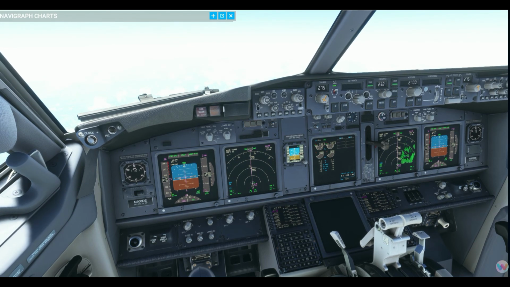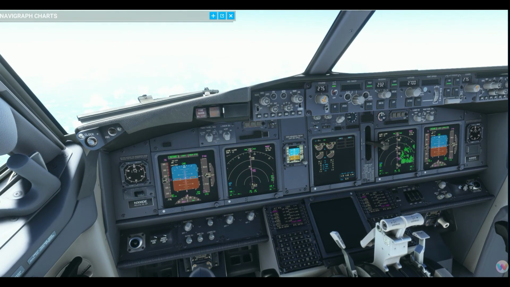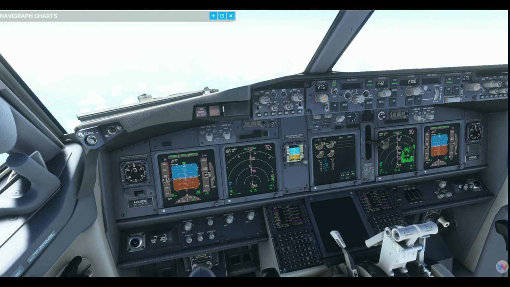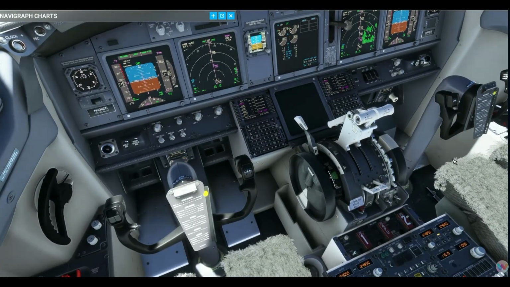Hit that top of descent and click it. All right, we are now going to start descending. Yep, here we go. And so throttle's back and off.